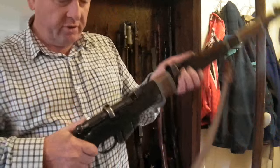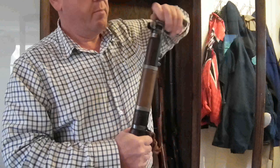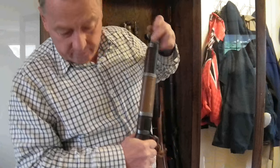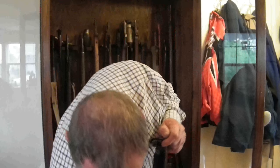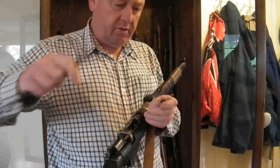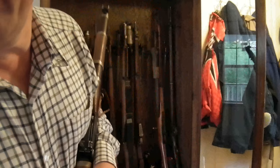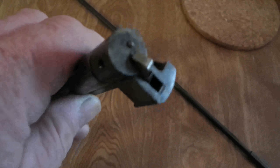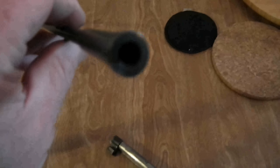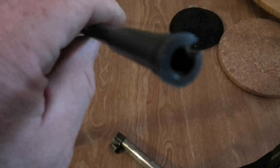First thing — and this is interesting — first thing I have to do is something you've probably never seen. We're going to take the bolt out, and here, believe it or not, I have an insert for this rifle — a .22 barrel that goes inside the Enfield. But obviously I can't fire a grenade with the .22, so that's going to have to go. Note the special bolt, which has an off-center pin for firing the .22 caliber. The awkward thing is it's got a little cut-out for where the extractor goes but nothing to stop it spinning, so you have to locate it accurately in the barrel, get the bolt home before you do the nut up, and it's the nut on the end of the barrel that holds it all together.